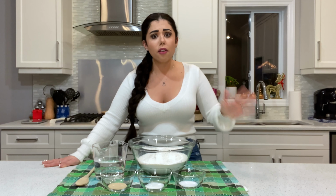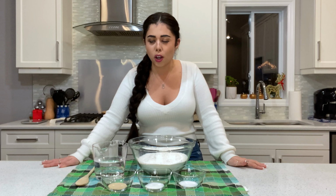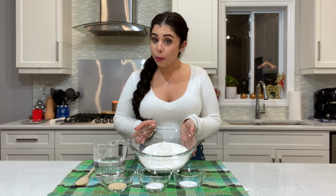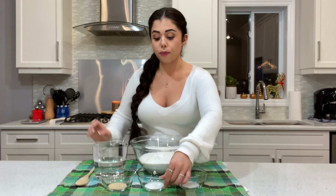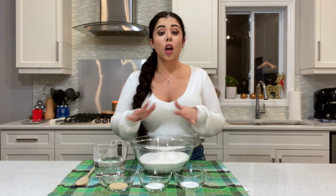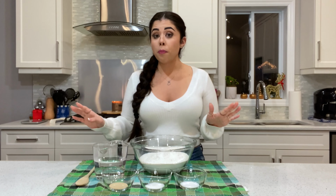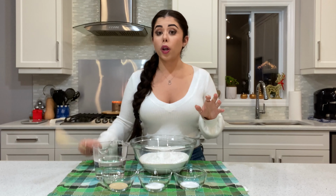And you're only gonna need 5 simple ingredients that you probably already have in your house. So let's get to the ingredients. What you're gonna need is all-purpose flour, salt, sugar, dry yeast, and warm water. That's it. You don't need any fancy equipment to make this dough. Everything is gonna be mixed in one bowl with a wooden spoon.